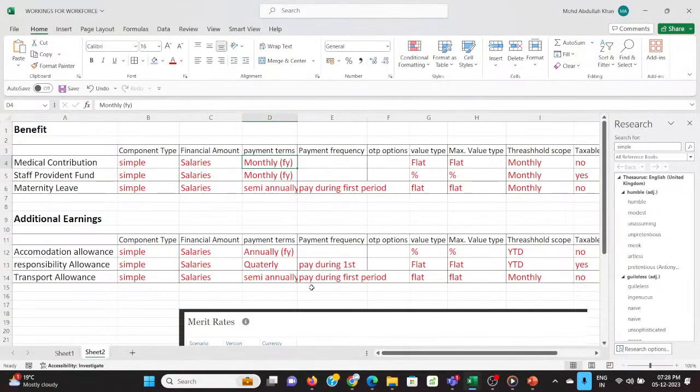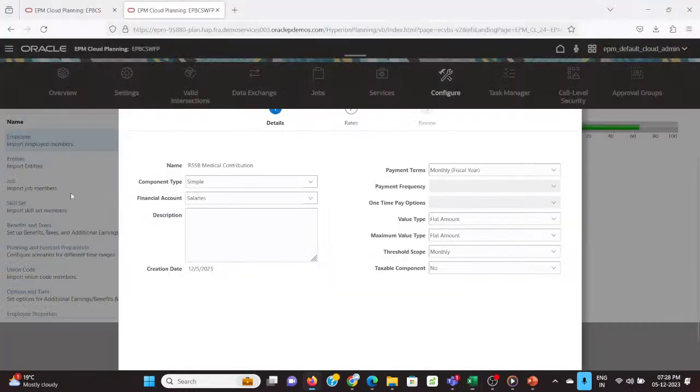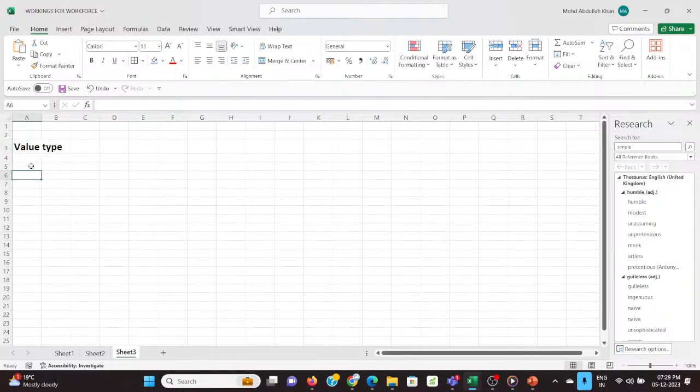Let me explain value type. We have flat. So what is flat value type?